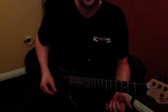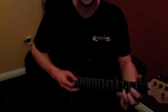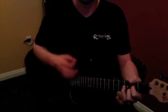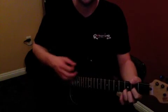Last but not least, we have a song, and the song is 3 times for each one of those chords. It's 3 times on D. 1, 2, 3. 3 times on A7. 3 more times on A7. Back to 3 times on D.